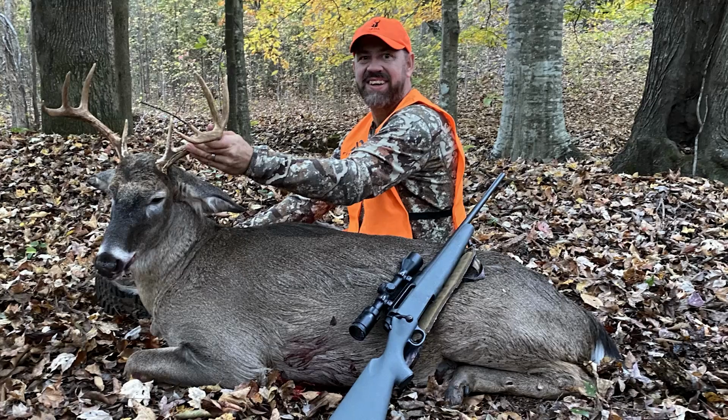And then in mid-November, I was able to get back in here, right about where I'm standing, and shoot a nice big-bodied 9-pointer that I'd been watching. Both deer I'd been watching since I put cameras out in the summer. The 9-pointer was a little harder to get on, a little less consistent, but he happened to come through that evening cruising for does during the middle of the rut, and I was able to shoot him with my rifle. So it ended a great season back here, and I couldn't be happier with that part of it.